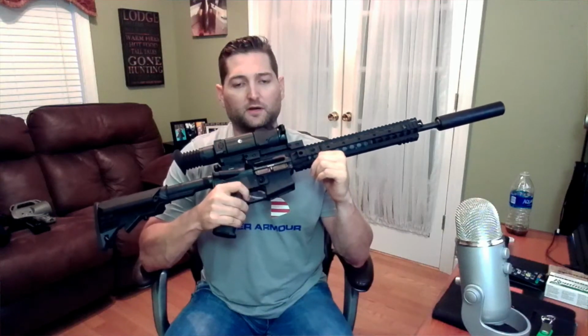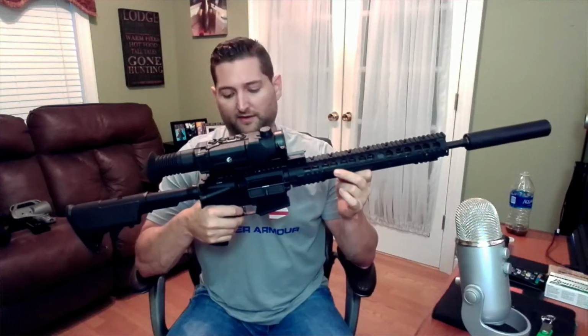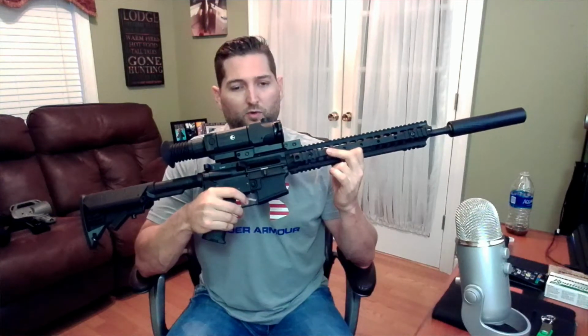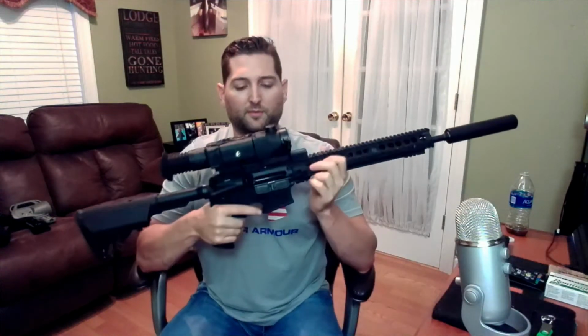Got an Elfman match grade trigger. Currently I have it set to about 2.5, 3 pounds or something like that. But these Elfman triggers, man, they are fantastic. Zero creep to them. It's like pushing on a wall, and they break really quick. Always surprises you. It attributes to the accuracy of this weapon for sure.